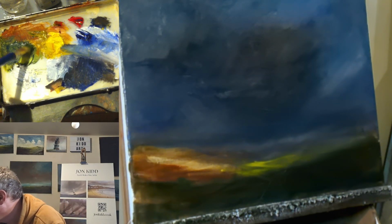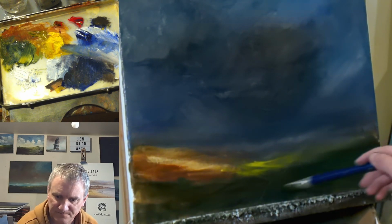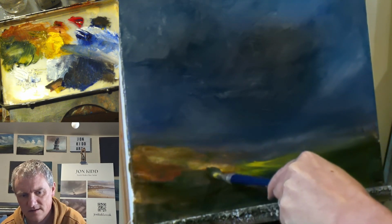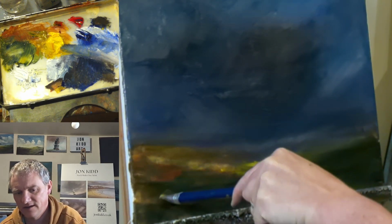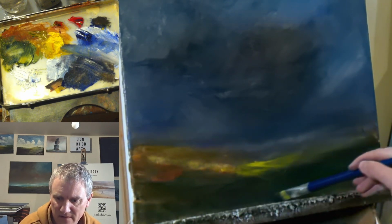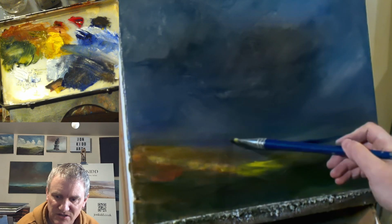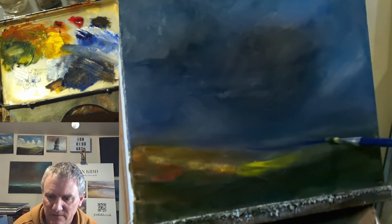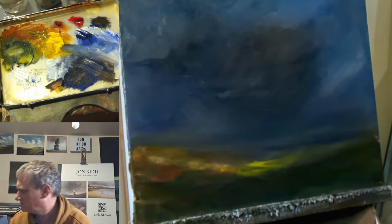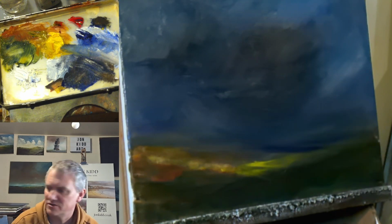We'll see how we progress on. A bit more green. Just break up that burnt sienna area a bit. A bit of blue in the distance, just creates a bit of distance, you know. Creates the illusion of distant hills and fields.